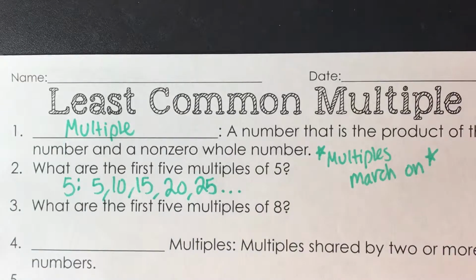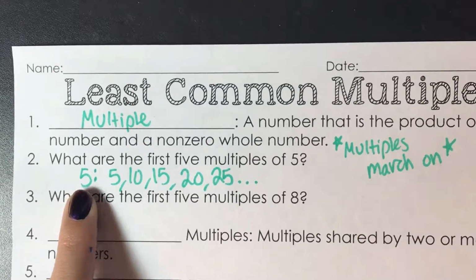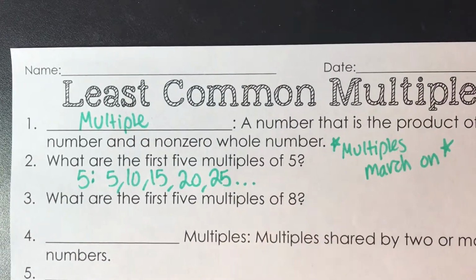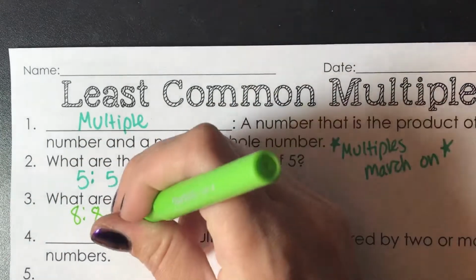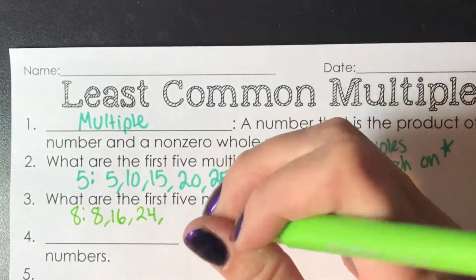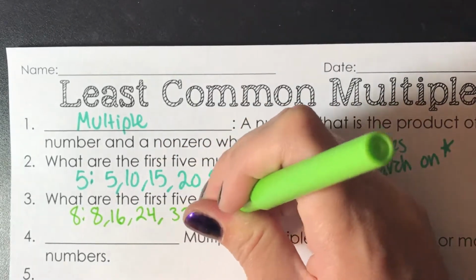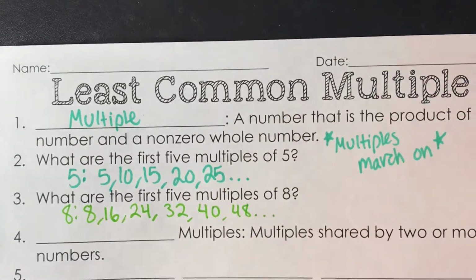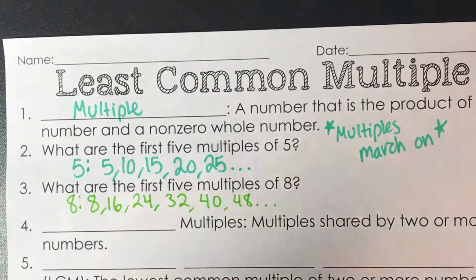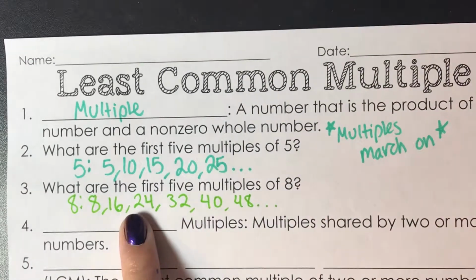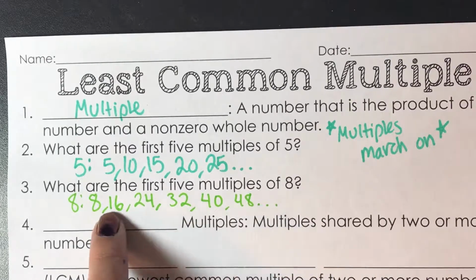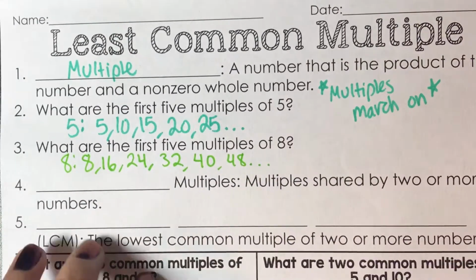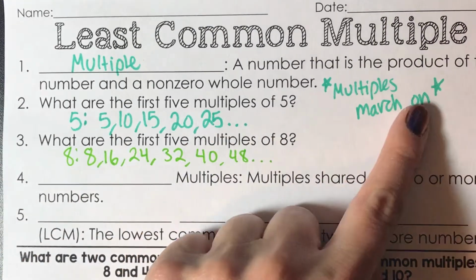And this counts for all numbers; all numbers can have multiples. We're so used to counting by 5s, 10s, 2s because those are friendly ones. But sometimes they're going to ask you to find multiples of 8, which would be 8, 16, 24, 32, 40, 48, etc. So some of this goes back to knowing your math facts fast as a snap. But it definitely helps to have multiplication charts. This is literally the line of 8 if you look at a multiplication grid. Or just skip counting or thinking about multiples marching on will help.